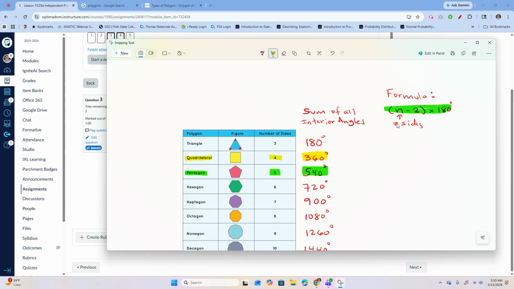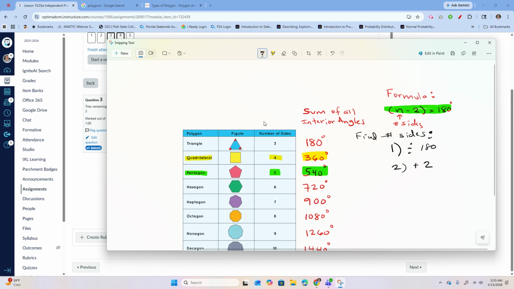When they want me to find the sides, how many sides the polygon has, I'm going to do this formula backwards. And what do I mean backwards? That I'm going to undo multiplying. So to find the number of sides, okay, that's what we're going to do here. Find the number of sides. You're going to have to do 2 steps. The first step is that you're going to divide by 180. And then the last step, step number 2, the opposite of subtracting, is to add 2 to your answer.